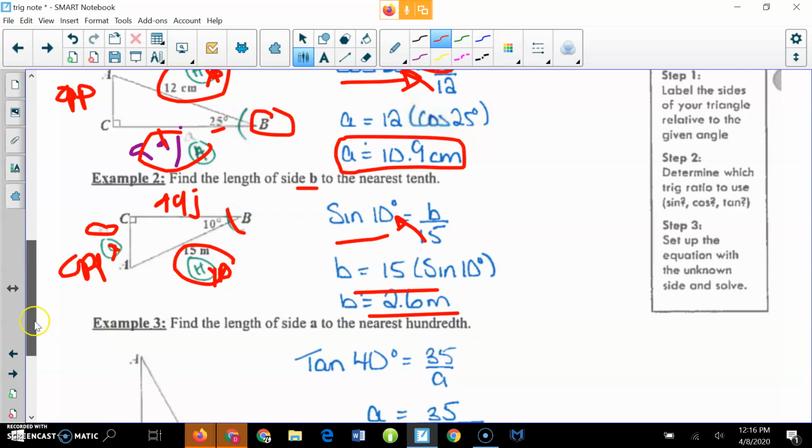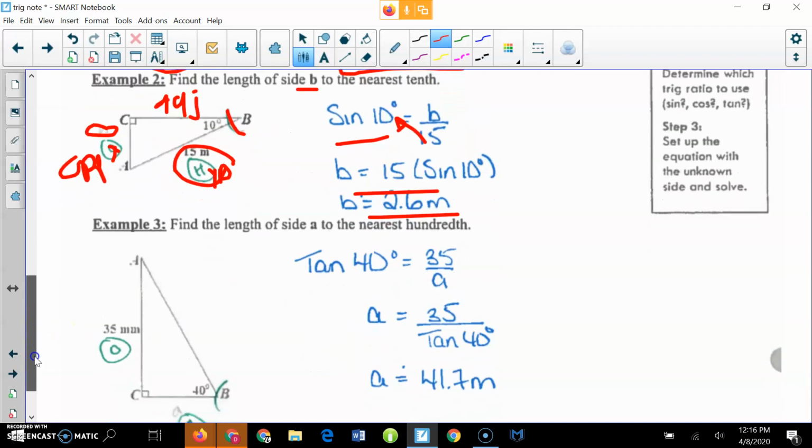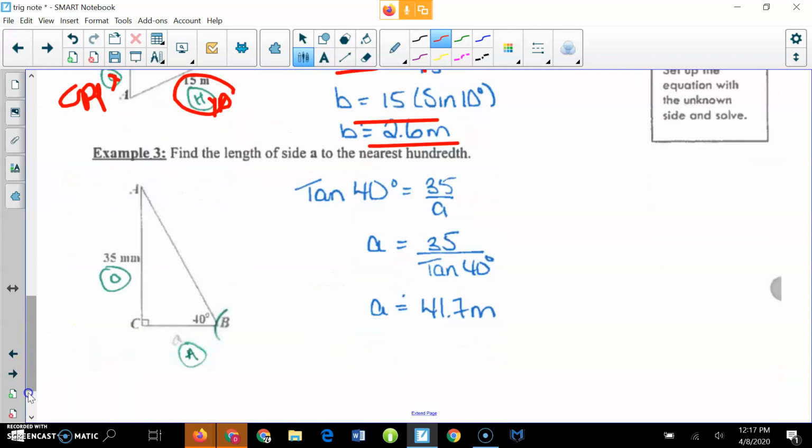There's one other type of question. It's the same thing. We're going to label. If we pause this video for a second and I said label this, in this case, again, we know B. I don't know why we know B every time, but we do. A is probably feeling a little left out, but anyway, this is hypotenuse, across from the right angle. Across from the angle that we know is opposite, and what's left over is adjacent. And the question now is find side A. Side A is this one, so we want to find adjacent.